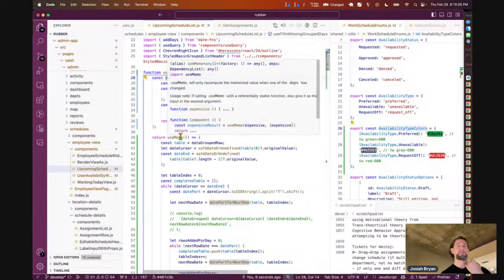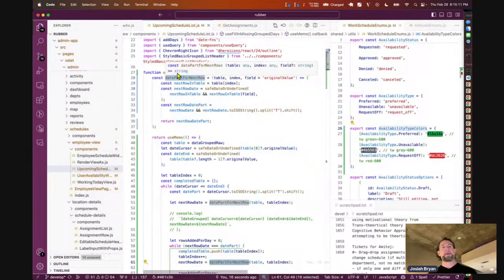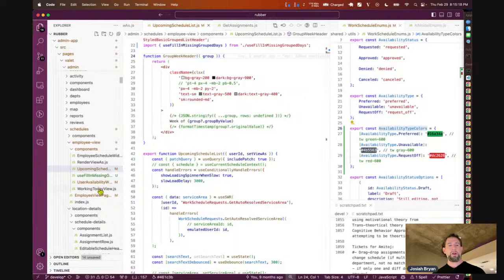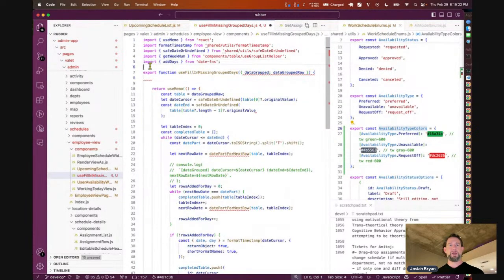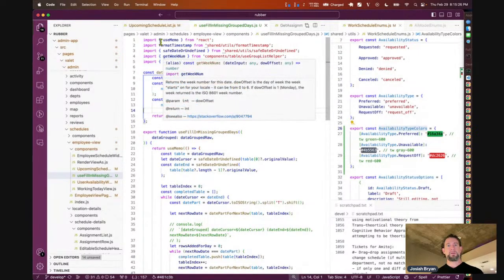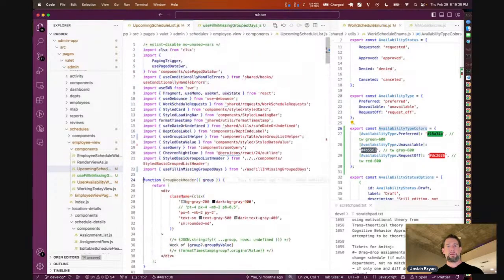By putting this in here, since I know it's only used here, let's double check that. Before I say it, let's double check. Yeah, it is only used here. And it comes along with it sort of as a rider function, a helper function. So we're going to move this to a file. That's great. Now we're going to go over here and then move that back out, because we really don't need it in there. It's just a helper function. Drop there. That's great. And you can see VS Code brought in all these helpful imports from the other file, and anything that wasn't used, it would have removed it.